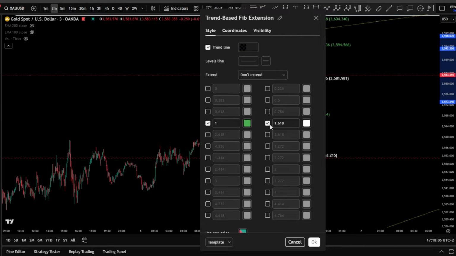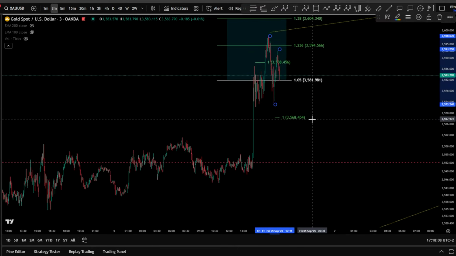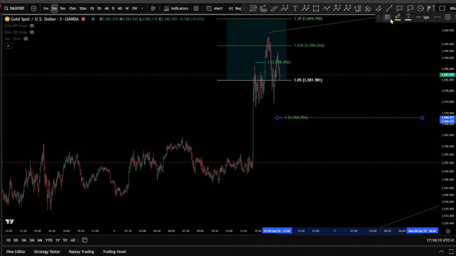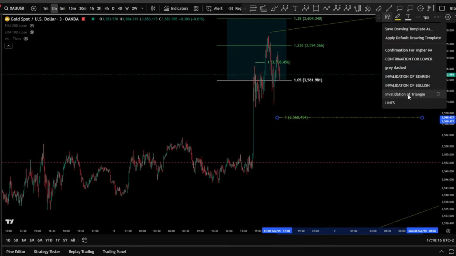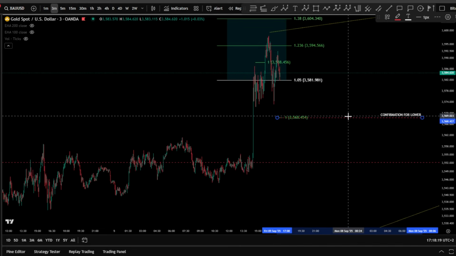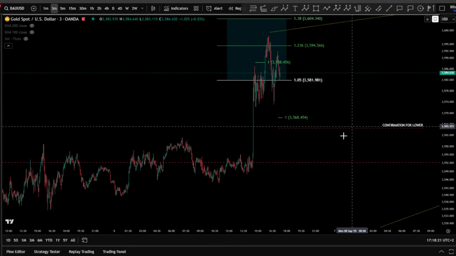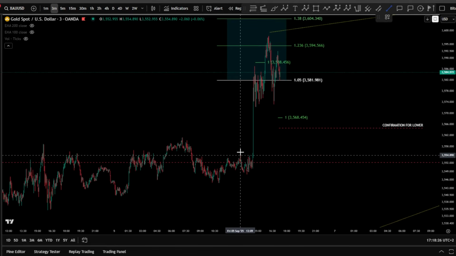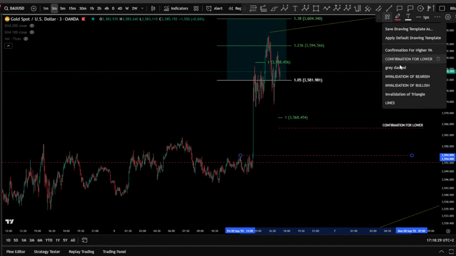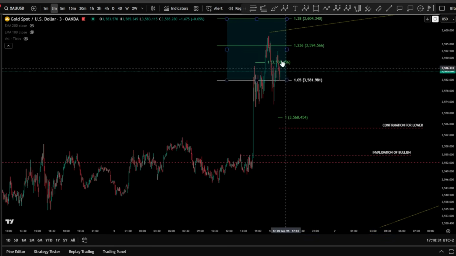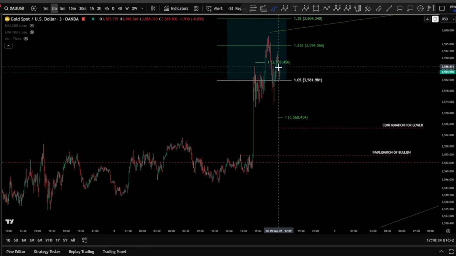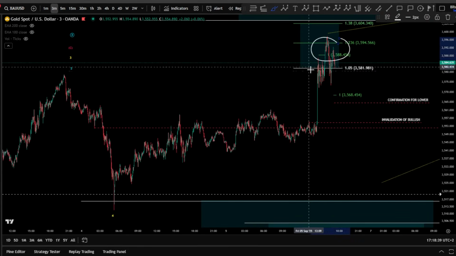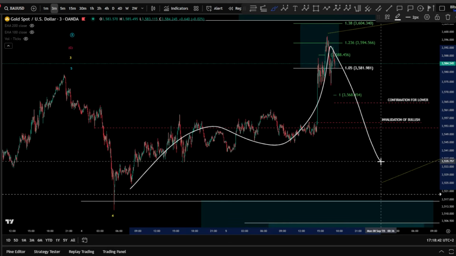1-to-1 fib level, and if we take this fib level and we overshoot it, if the price goes down there and we overshoot it, okay, that might mean confirmation for lower. Overshooting it meaning you want to move very, very low. So basically invalidation of bullish is by taking this price here. Now, never forget that this is an impulse, and this is wave 2. Again, all the situations and all the evidence say this might be a wave B expanding flat.